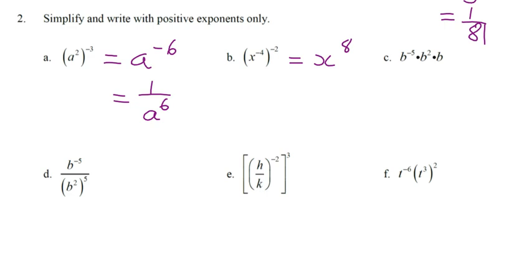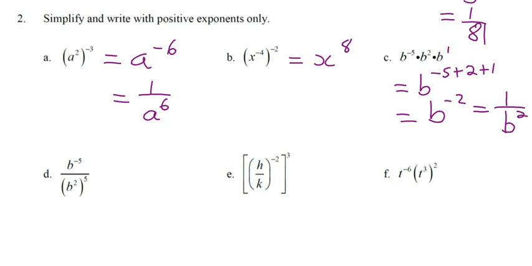Yeah, what do we got here? That's a 1. What does that work out to? -3 plus 1, -2. Which is, because we want positive exponents only, 1 over b squared. Who's bigger? The bottom, by how much? 5. Oops, the bottom's bigger, so it's 1 over b to the 15.